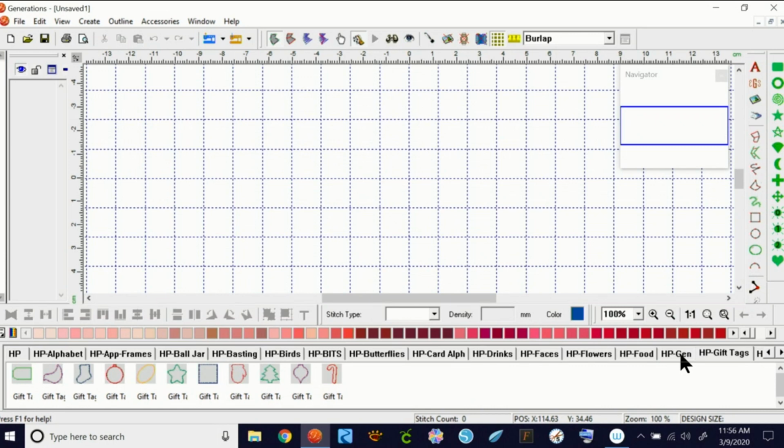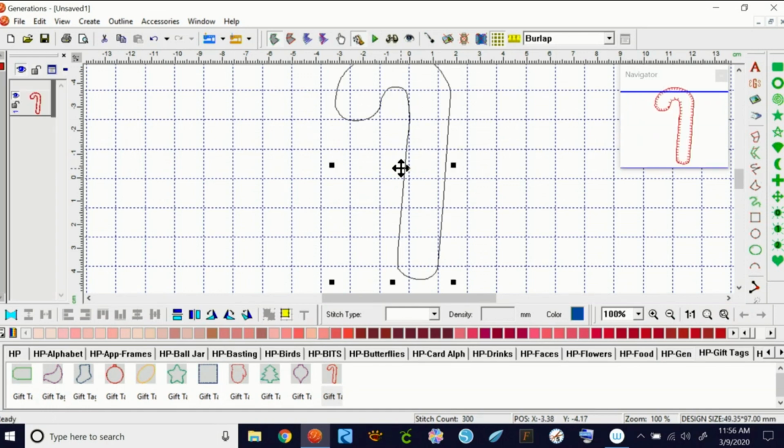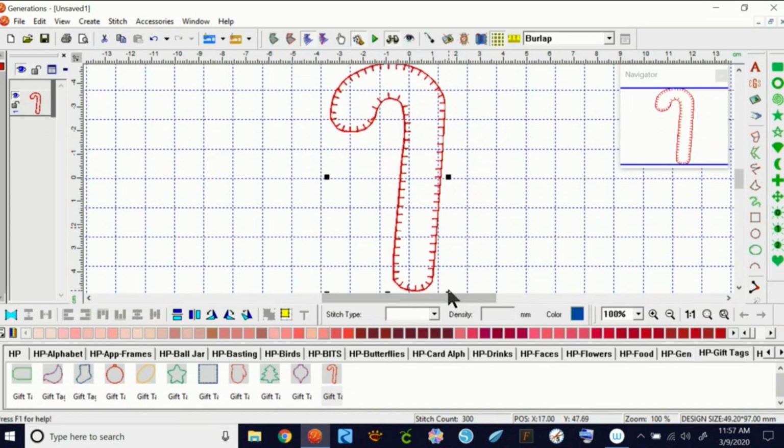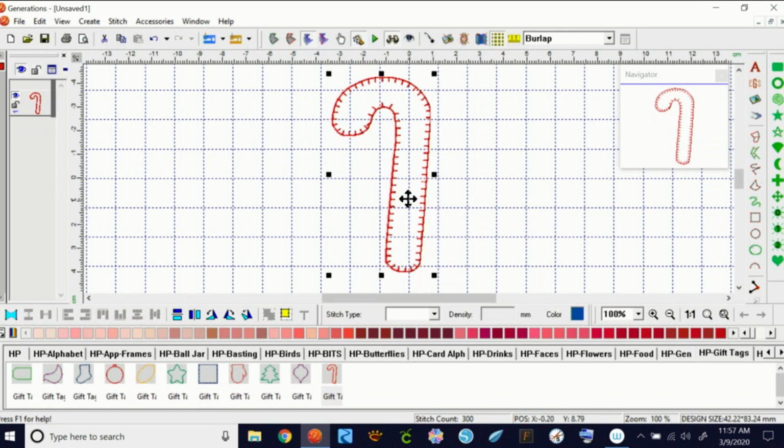There are some really cool features about the building blocks, but let me just show you how they work a little bit. If I come over here and I want this candy cane, I'm just going to left-click, hold, and drag it up, and you see the plus sign where my cursor is, and then let go. Now there's my candy cane. Now you need to generate, but my generate button is being hidden, so for this instance you're going to use F9 on your keyboard. And when I hit F9, you see how that generates, and it makes this design. I'm going to make it a little smaller so we can see it right on our screen.